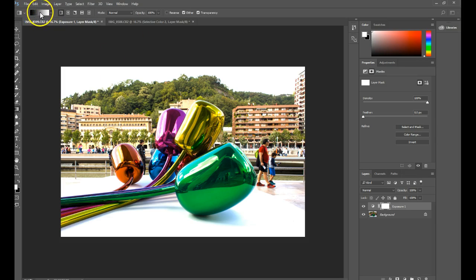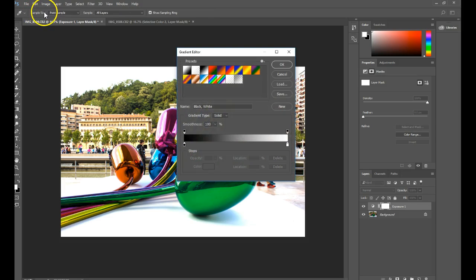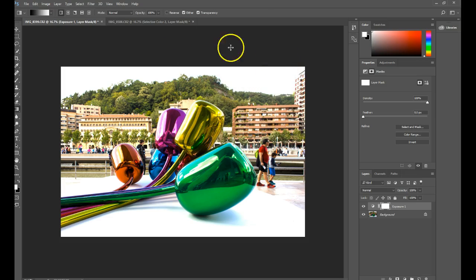The gradient tool settings can be adjusted at the top of the screen up here. We're just going to start today with the standard setting, which is either white to black or black to white. So I'm not going to adjust those just yet. I'm just going to leave them as they are. I'm going to leave the various other settings which we'll come back to at another time.